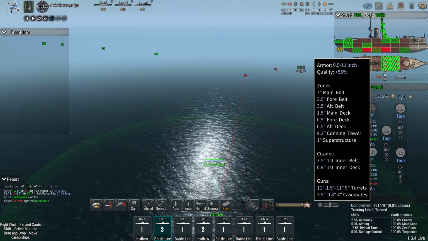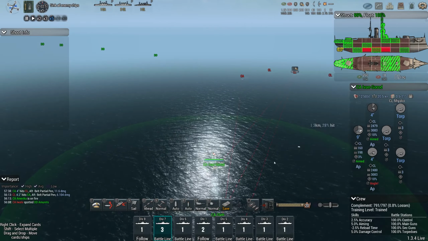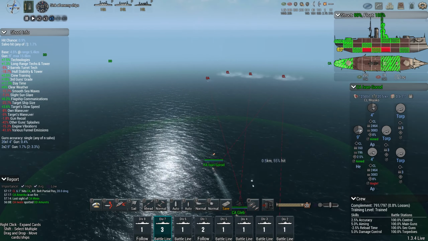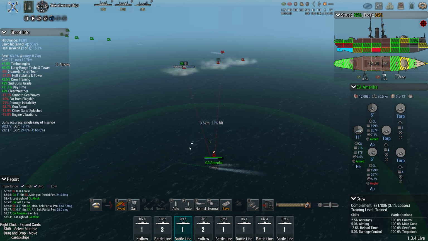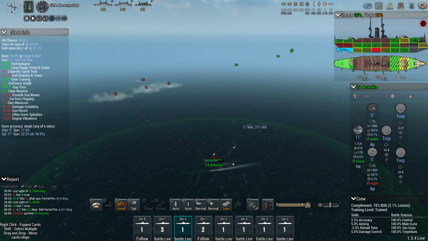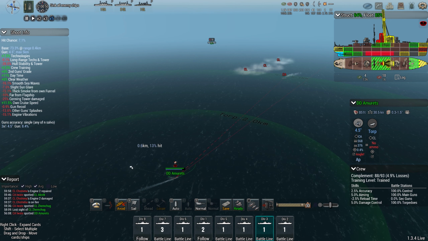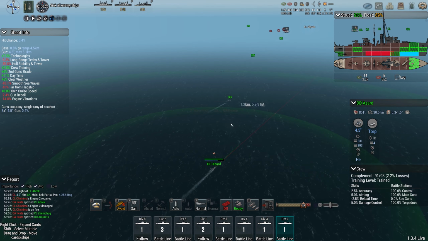Our armor seems to be holding up pretty good against these ships, which have decent armor. Better armor than me. I think it's just because we have better speed. Yeah, a little bit better speed. We're pushing them to the destroyers. See if we can't bring this guy in, smoke him up, scare him away with the destroyers.